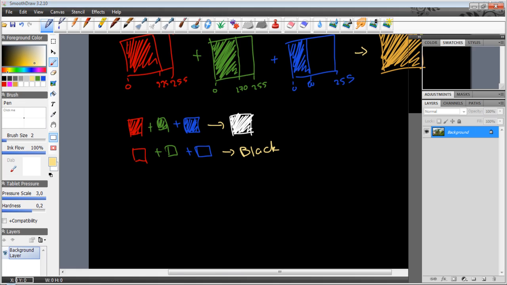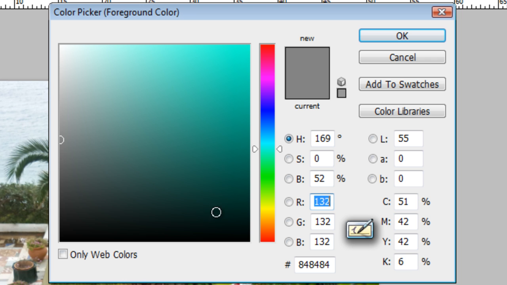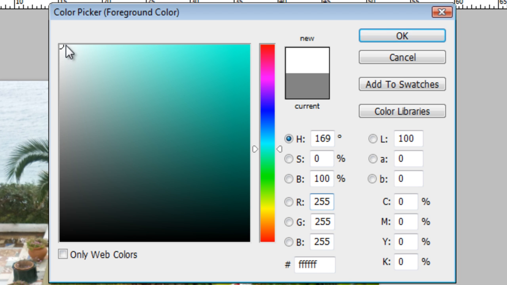And now if we go in Photoshop and you click this little icon down here, that's the color picker. What you can do over here is you can select colors. And we're now going to see how the RGB color model works. So over here you can see those RGB values, and that's the RGB color model. So let's just first pick the white color. And as you can see, we get a full bucket on each one, a full channel. The levels are at 255, and we get a white color up here.